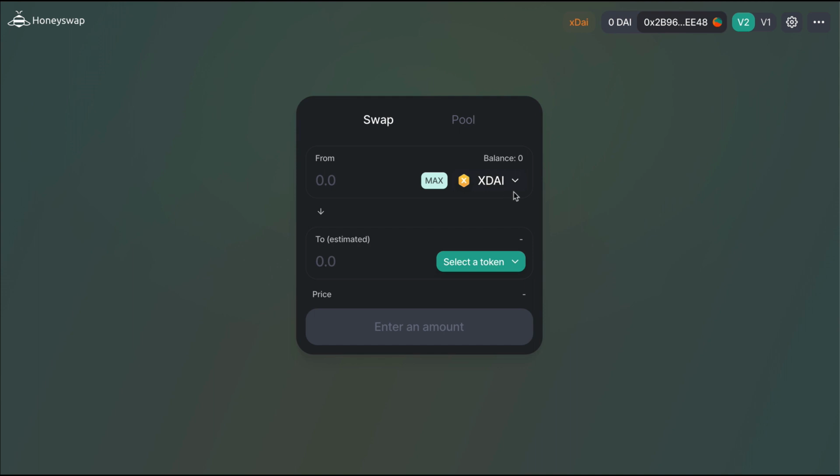A lot of people get confused with what xDai they're talking about. If you go to xDai now and you type it in on CoinGecko, it's going to pull up a token called STAKE. Now STAKE is the farm token of the xDai network. xDai itself is normal DAI just on the xDai chain, so we have to go and use a bridge now and convert that normal DAI into xDai.